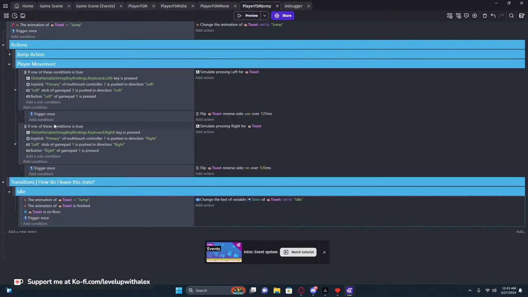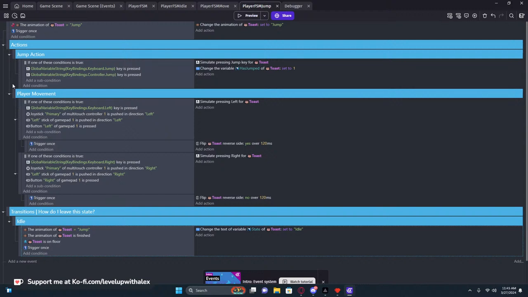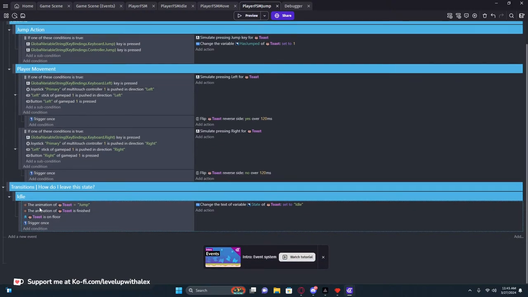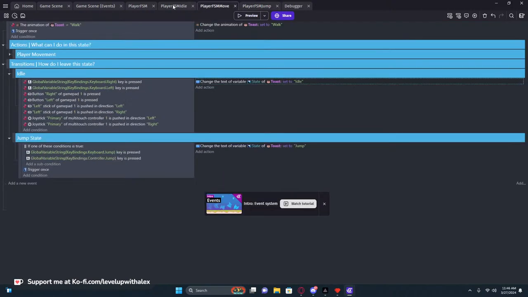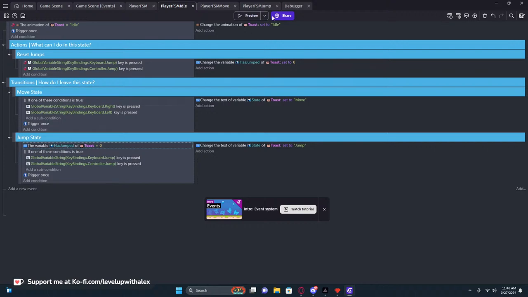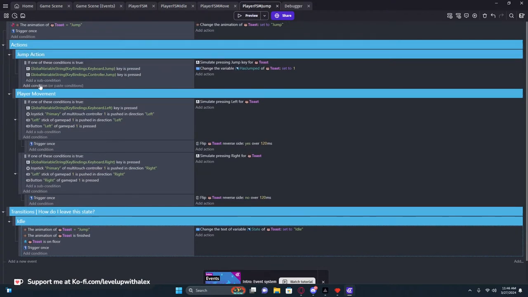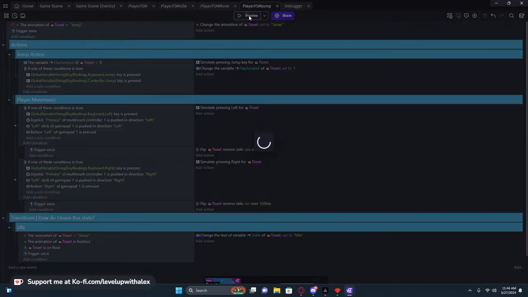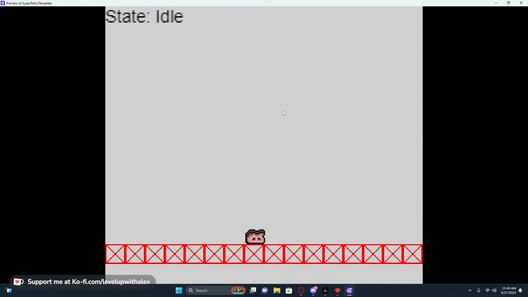And we want to make sure in our jump action that jump is set to zero, because if it's not set to zero, it will jump again. Right? I believe that is the issue. So we go back into our jump and say if has jumped is zero and we jump, set it to this. And then if not, there we go. So now every time we jump, you have to press space bar every time.